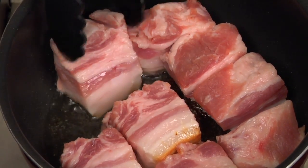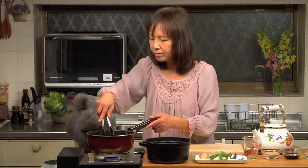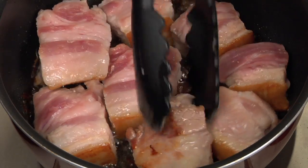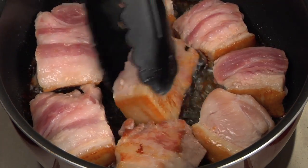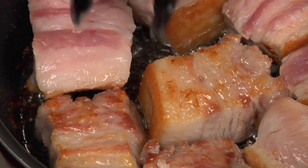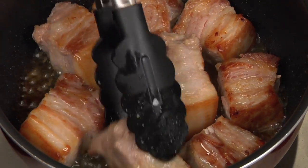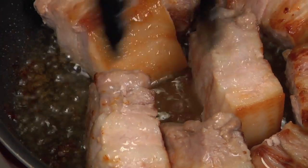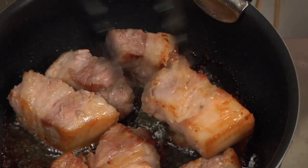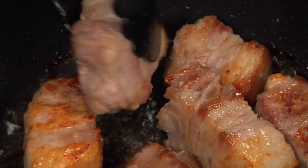Fry all sides of the pork cubes. Flip them over. Fry each side of the pork until golden brown. This process will remove most of the fat from the pork. This will also prevent the pork cubes from breaking apart and help them look visually appealing when cooked.